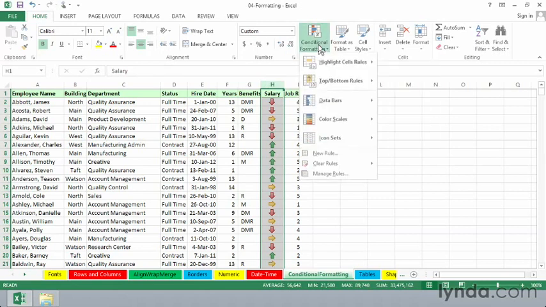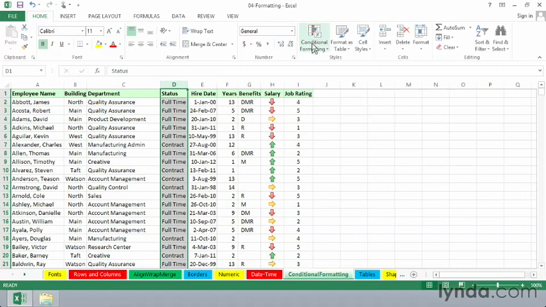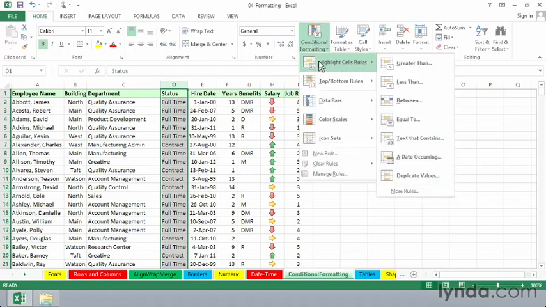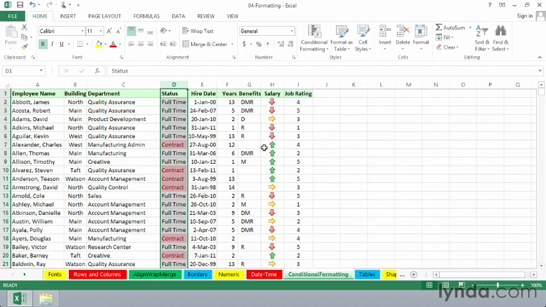I think you see the basic idea. We're changing the look of the data based on its content. And you can use these for text entries as well. If in column D you want the hourly entries or the contract entries to stand out more prominently, we could use conditional formatting here, highlight cell rules, cells that are equal to, and we'll simply put in the word contract here. And you see immediately how they're being highlighted. If we like that choice, that color scheme, fine, we'll just click OK. So it's a great feature for adding emphasis to portions of a worksheet.